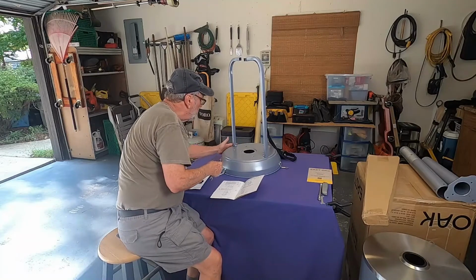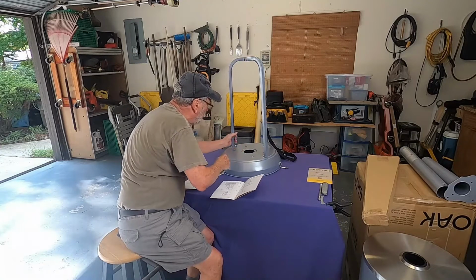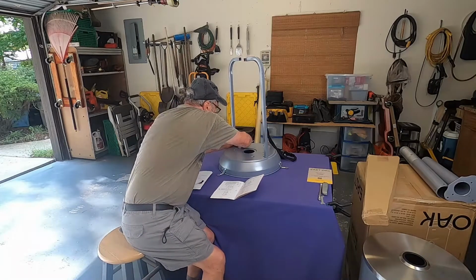And then you want to hold this level with the back edge. See how I've got them straight? You wouldn't want it like that. You want it straight, and then tighten it up.